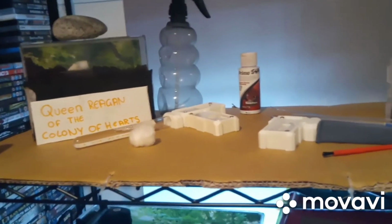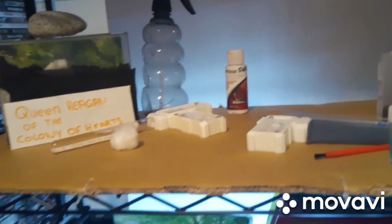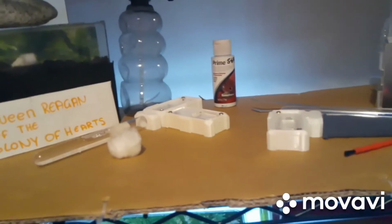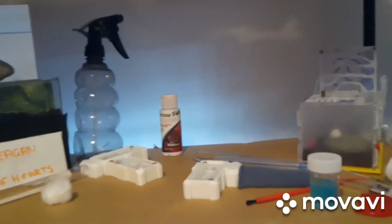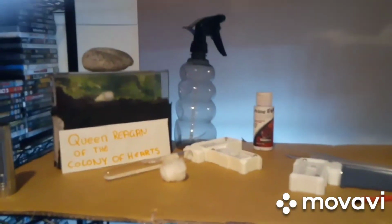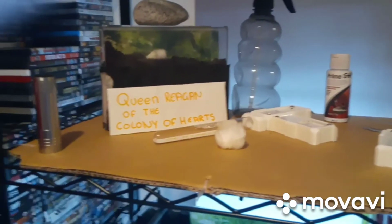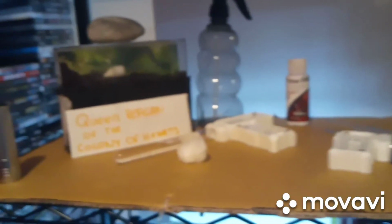It depends on what sort of species you want. I'm not expecting to really see any of my colonies during the winter. If you have an ant species that likes to be kept around 15 degrees during the winter, you may still see some activity. It will just be a bit reduced. They are great to have, but you have to realise that they are more of a summer thing. And then during the winter, you just have to let them have their little dormancy period. And then during the summer, they'll pick up again.